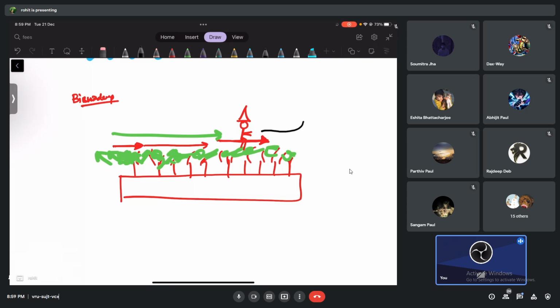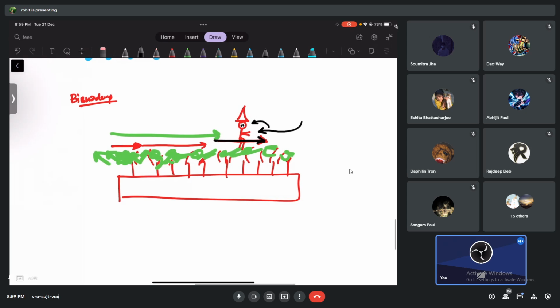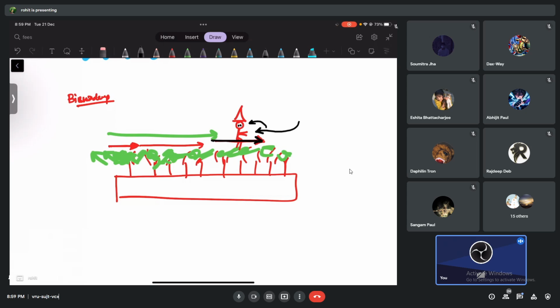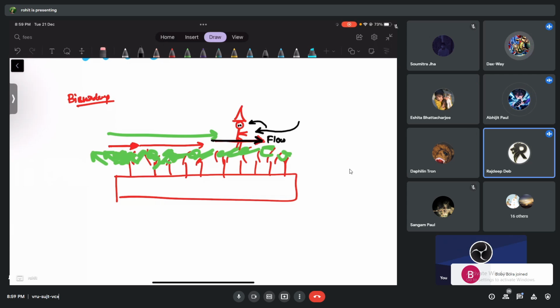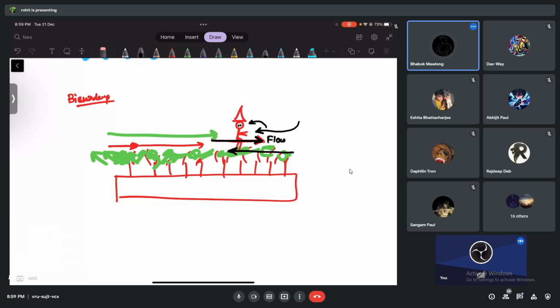So just think and tell me. The motion of this particular layer is disturbed or not? Is this layer of liquid molecules facing some obstruction to flow or not? And what will be the direction of obstruction, guys? The direction of flow is towards the right. What is the direction of obstruction, towards the right or left? Left. This is the direction of force acting on this particular layer we are talking about.